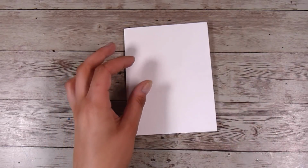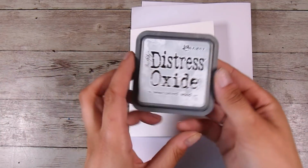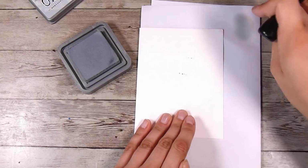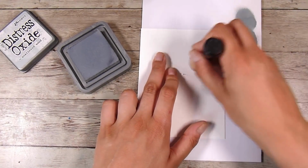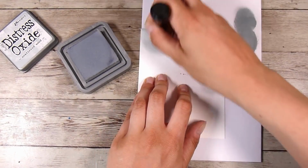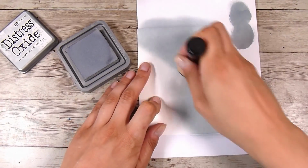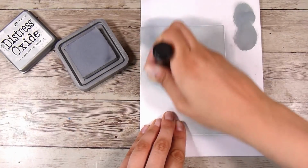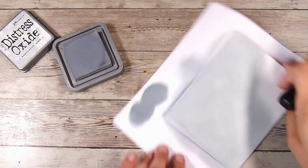So here you can see I have my card base. Now this is a standard 4 1/4 by 5.5 inch card base, and I make all of my card bases out of 110 pound Neenah Solar White card base. Now I want to colour this up a little bit so that it is the colour of the weathered wood. As I said, I'm sticking with my 3 colours that I have, and I'm trying to make sure that there is a nice outline of each colour with my numbers.